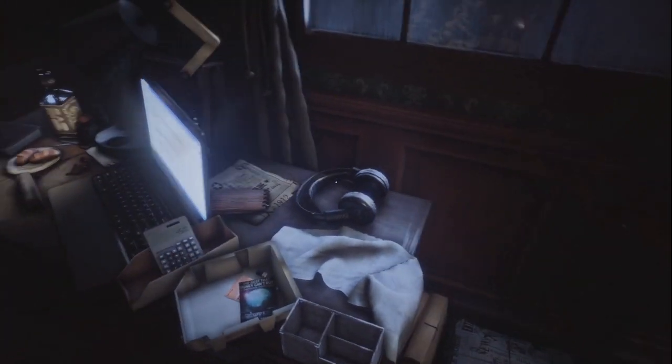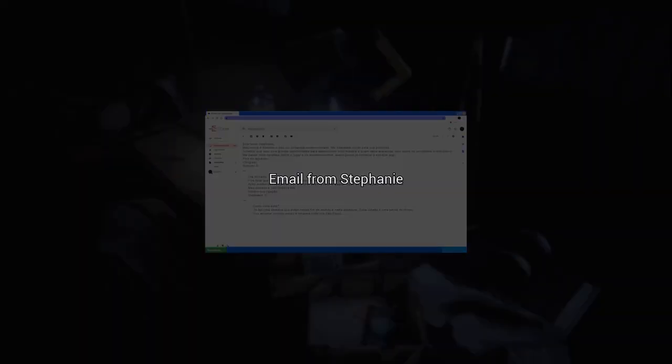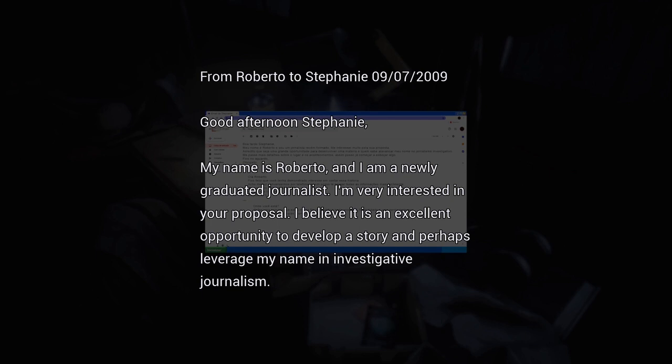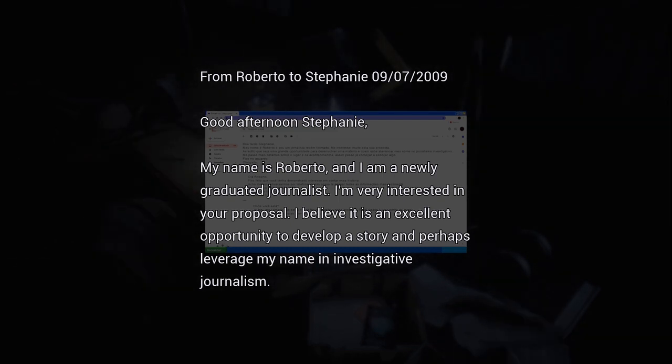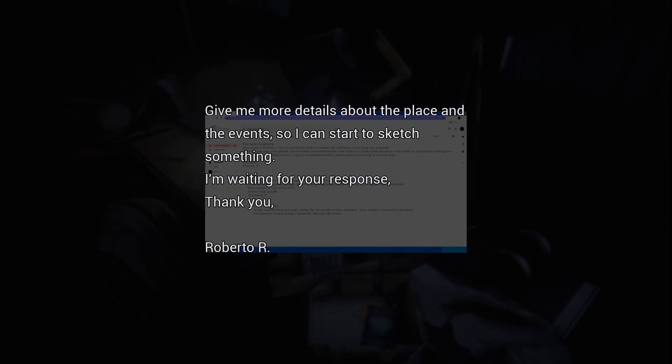Anyway. Okay. Email from Stephanie. From Roberto to Stephanie. 2009. Good afternoon, Stephanie. My name is Roberto, and I'm a newly graduate journalist. I'm very interested in your proposal. I believe it is an excellent opportunity to develop a story and perhaps leverage my name in investigative journalism. Give me more details about the place and the events so I can start to sketch something. I'm waiting for your response.